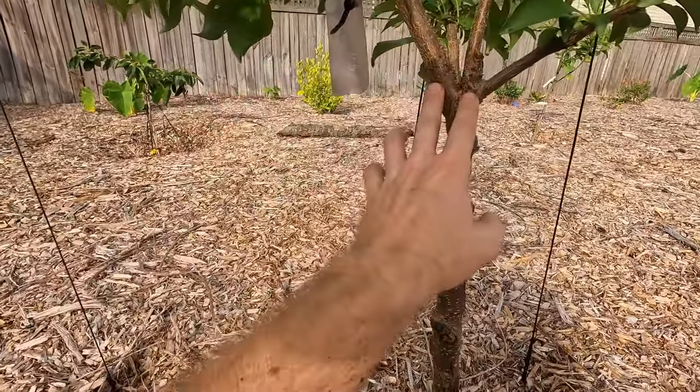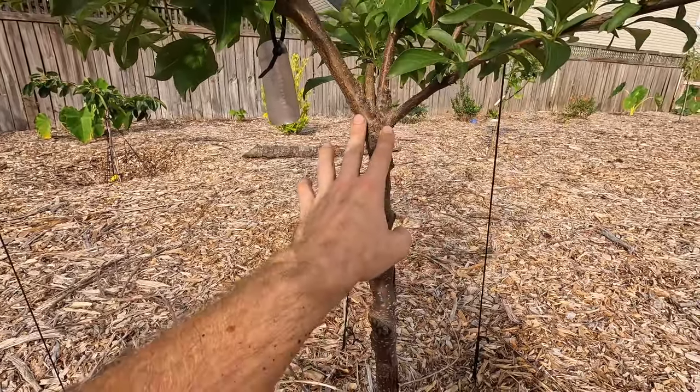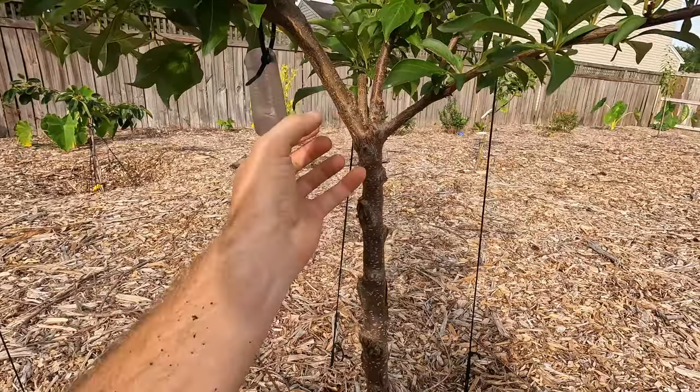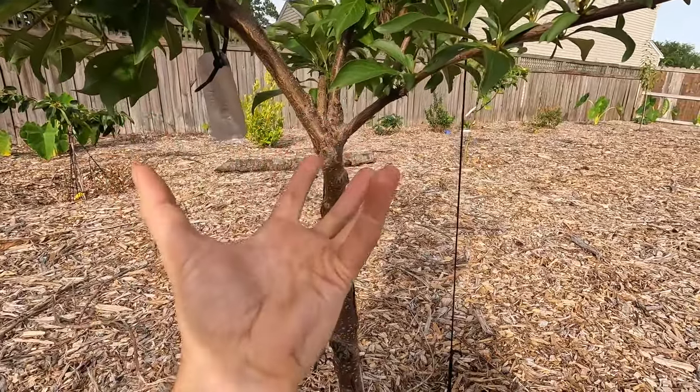The main key point is going to be this right here is going to be a weakness point for the entire tree over its entire life — any kind of strain or stress could end up cracking, splitting, tearing up your tree. It'll give you a big bald spot in one part of your little wine glass shape. So that might be a concern and something you want to avoid. I'm doing some of them with the pruning method and some with the air espalier.